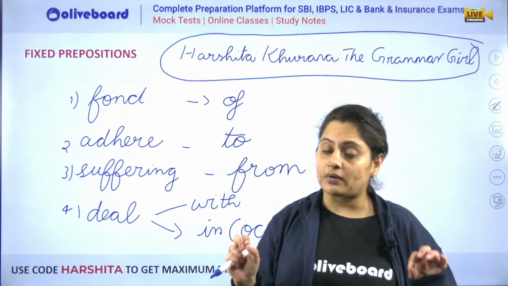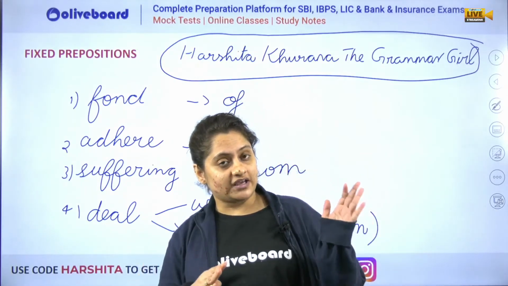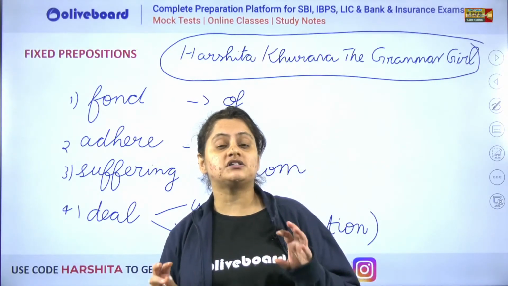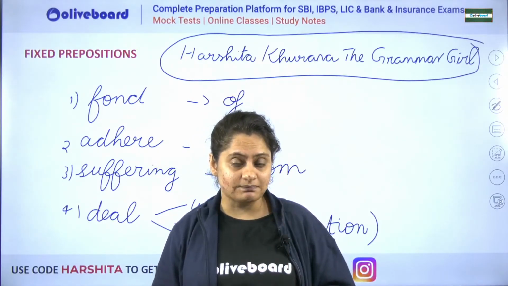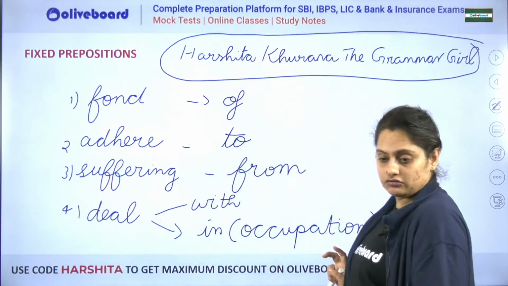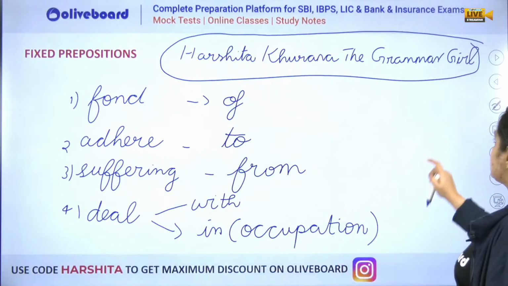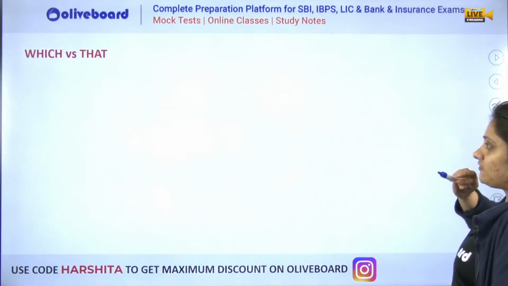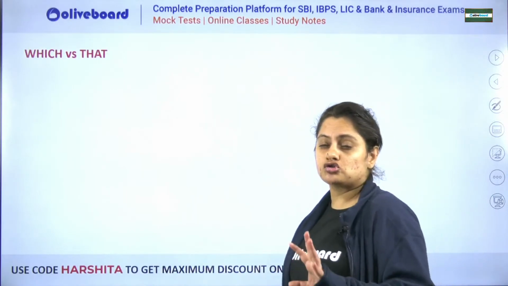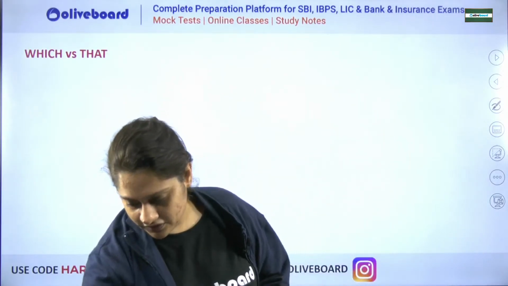I have already provided this list from A to Z, all the important words, and which fixed prepositions come with them, with examples. On my telegram channel you will find it. Okay, so go through this list. Next, a very important rule where people get so confused, I don't know why still: which and that.